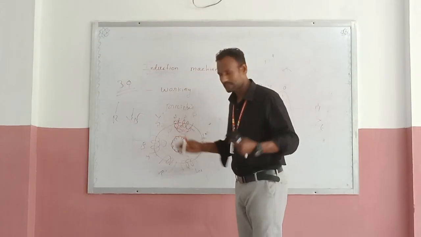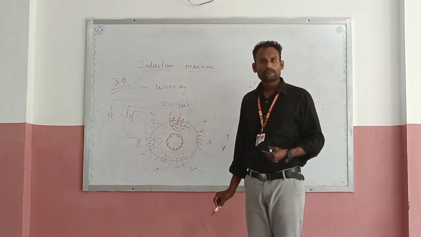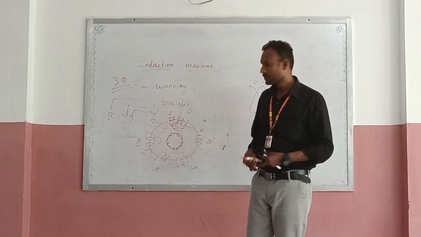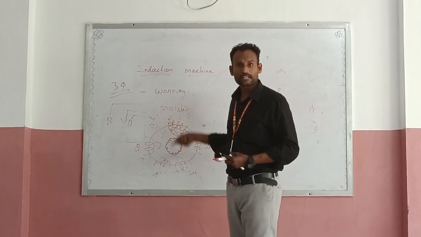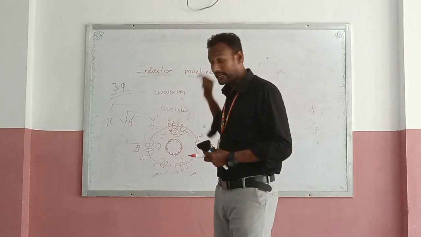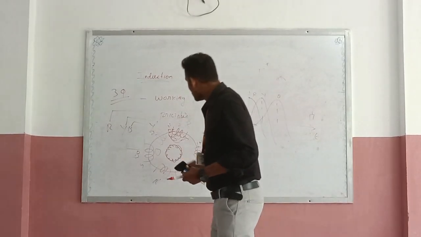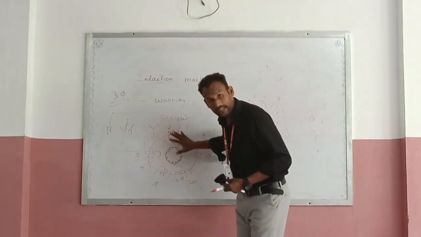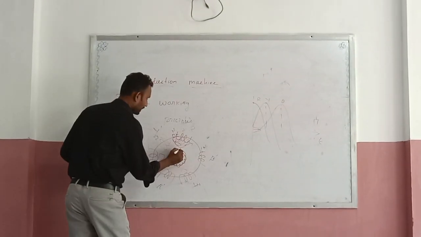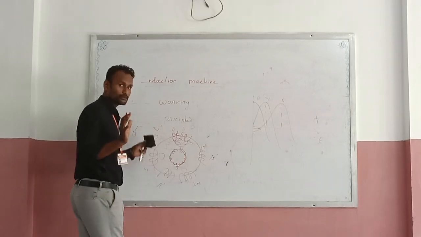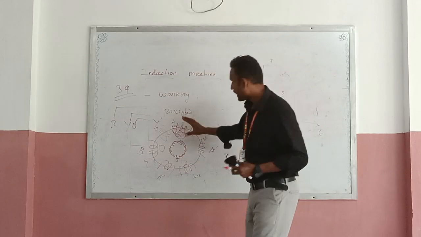Pole means flux. Then what will happen here also? Magnetic flux will be created. How? Because the flux is linked to the conductor. Due to the change in flux, current will flow. Due to the current, again flux is generated. So here also, due to the flux, poles are formed. For example, see here, north pole, south pole. Assume that. So what is this? Both are the same pole.